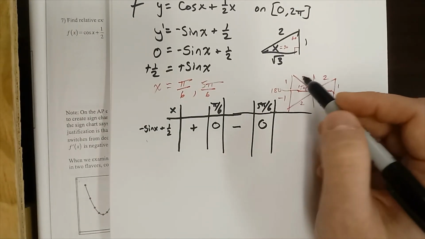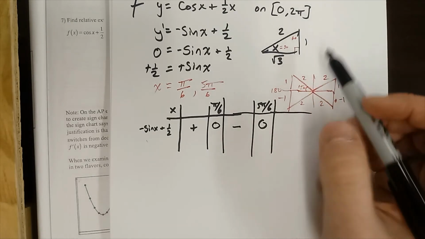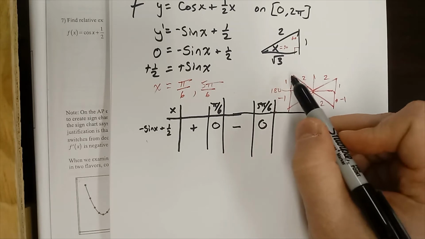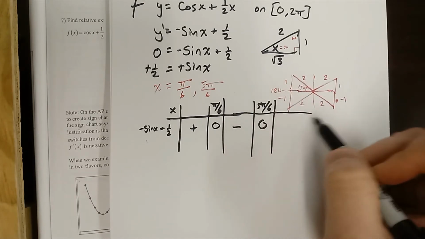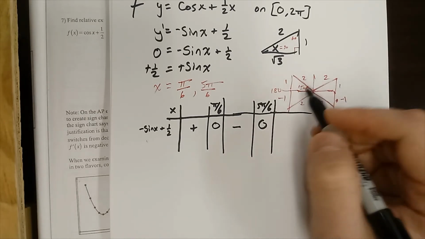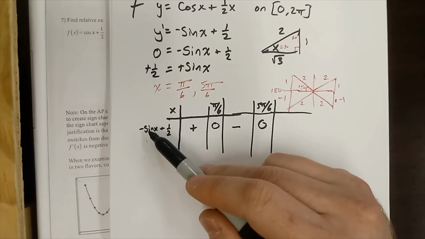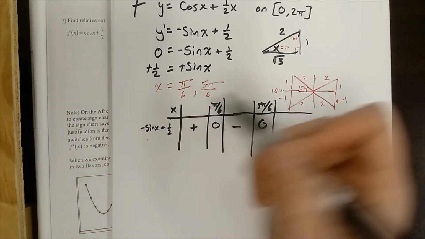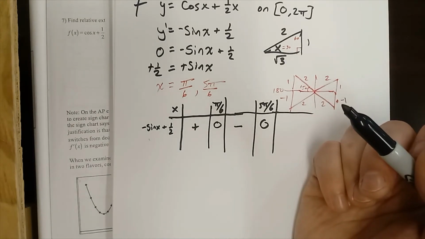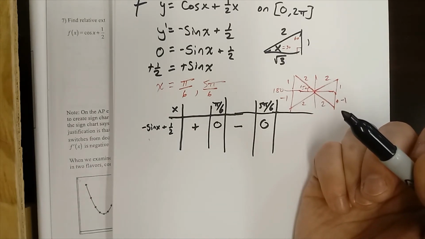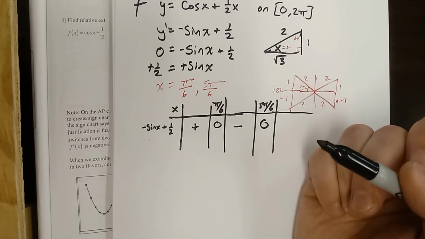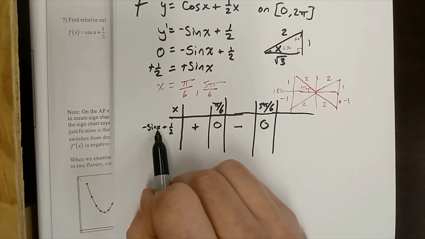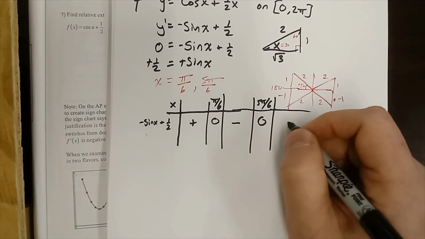And then if I try something after that, but before 2 pi, any of them should give me the right thing. And if I'm thinking about this, remember that we had positive y values here, and then we have negative y values over here. So I can assume it's going to wind up being negative, but then it's negative sine x. But let's say sine of pi. Did I do something wrong? I feel like I did something wrong. No, I'm good. So sine of pi is 0 plus a half. We get a positive.